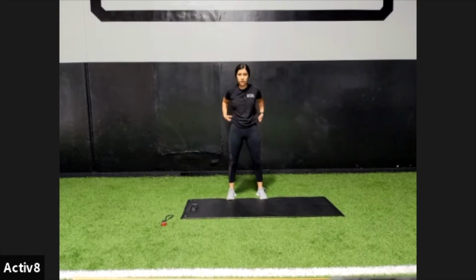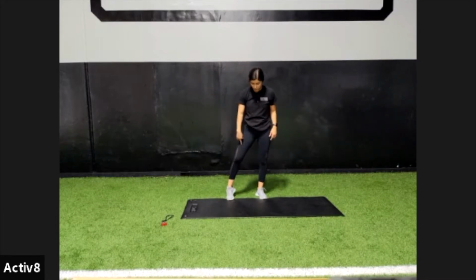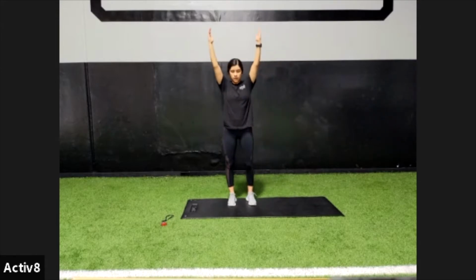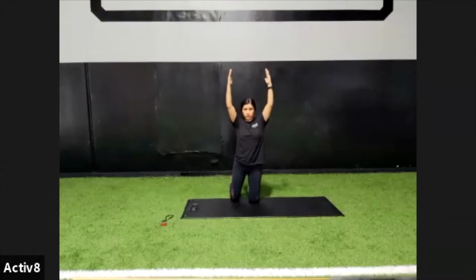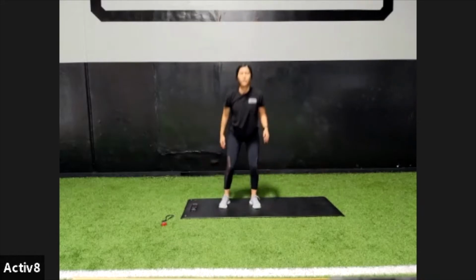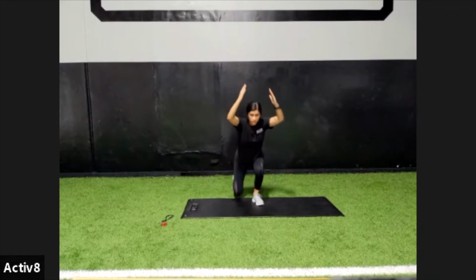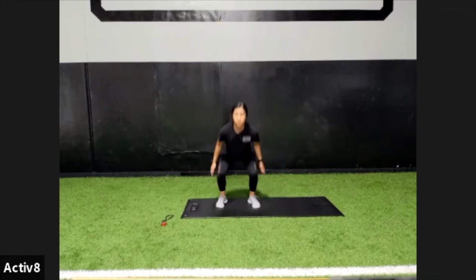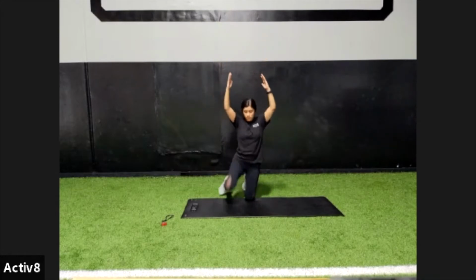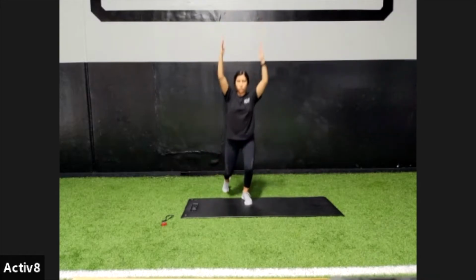Here's the first tall kneel squat jump. We're going to go 4, 2 starting with your left leg, 2 starting with your right leg. Let's get ready. Then coming down to our tall kneel, whatever leg came down first is going to bring you back up and then squat jump. Again on that same side, come up, stay kind of low, and squat jump. Okay. Other side now, 2 on this side.